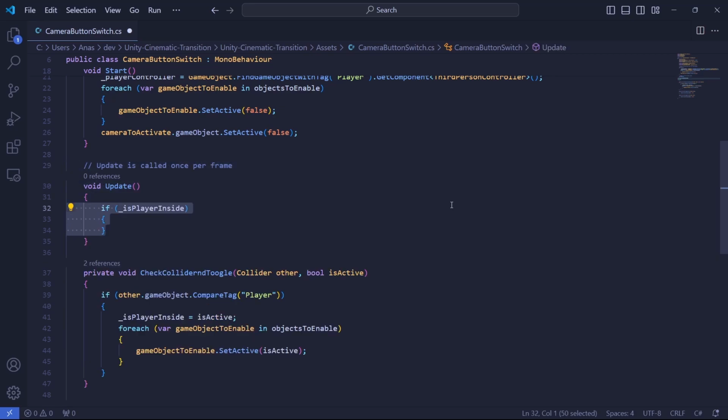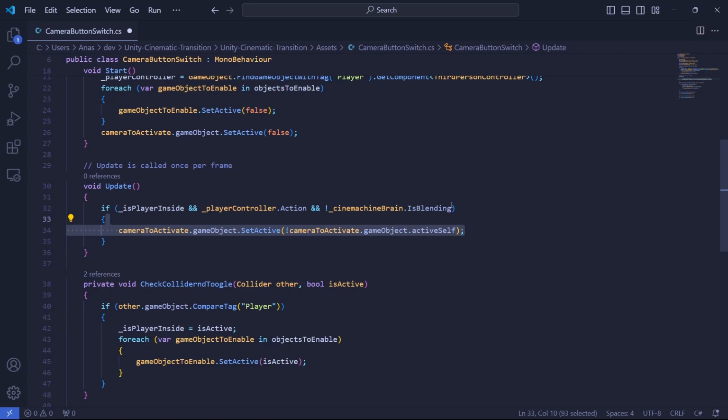If the player is inside the area and our controller presses the action button and that Cinemachine is not currently blending, which means making a transition from a camera to another, we'll simply enable the camera to activate.